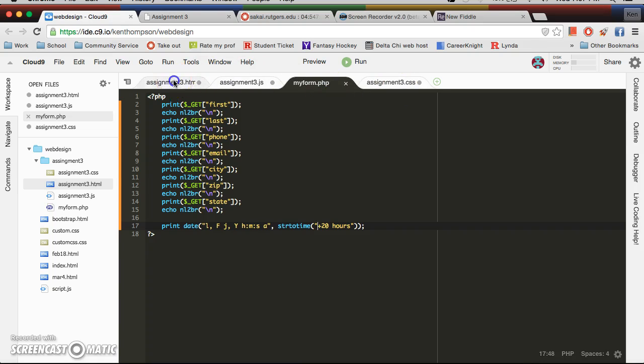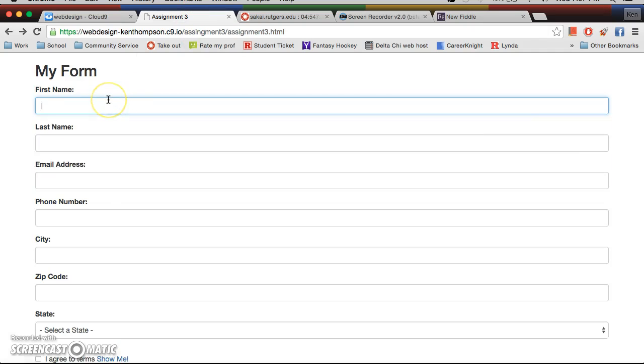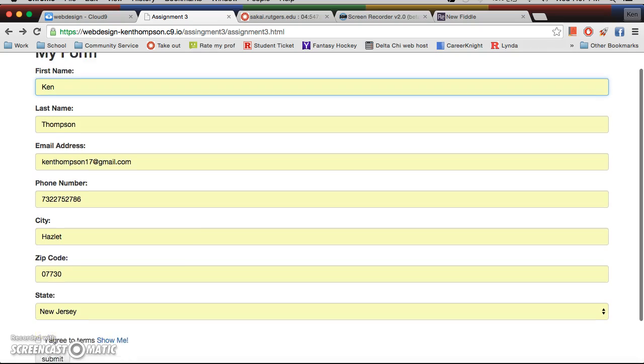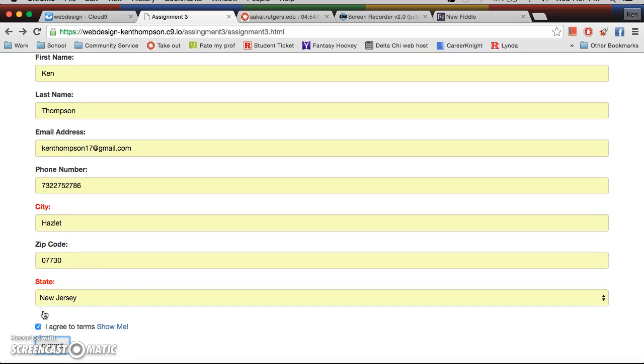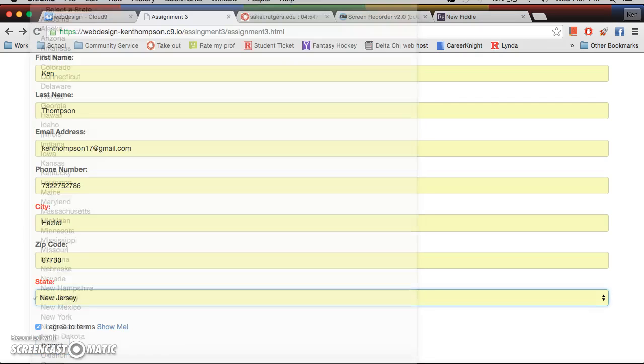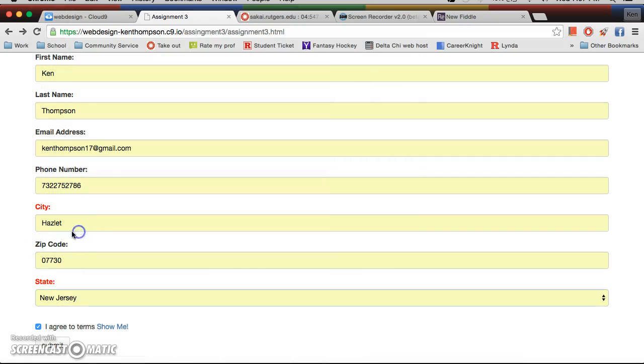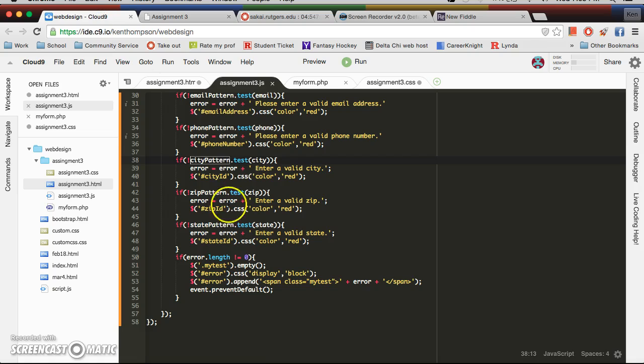So let's take a look at a valid submission for a form. If I just fill in everything here, thanks to Google Chrome, submit. Oh, Jesus. Turns out that the state does not, neither of these validate, and I don't know why. I'm going to pause and find out. We're back, and I re-put the exclamation point in there. I don't know why it wasn't working before, but now it's fine.